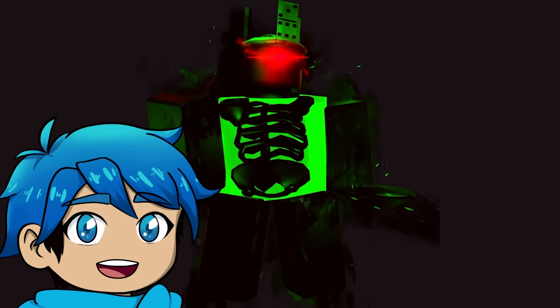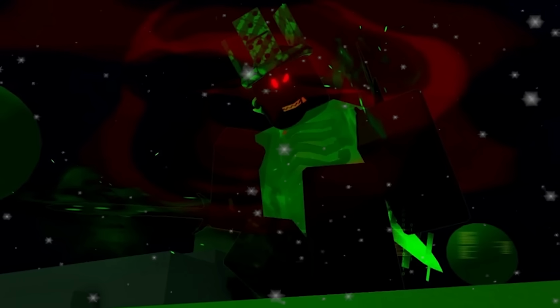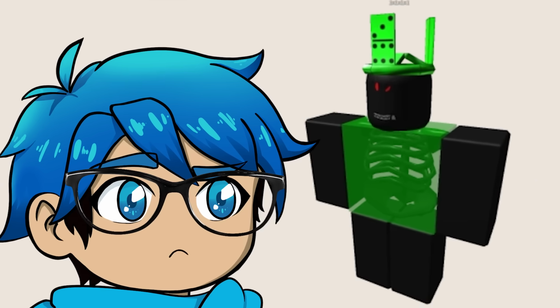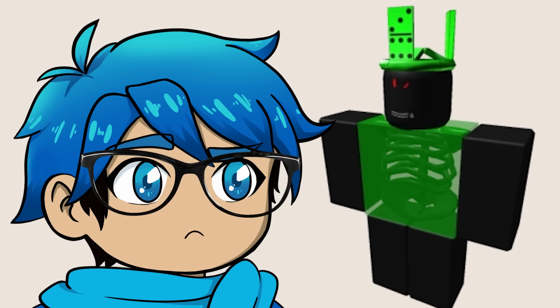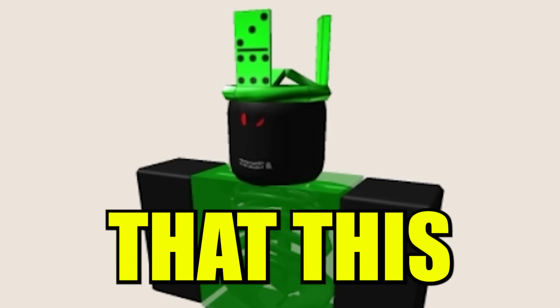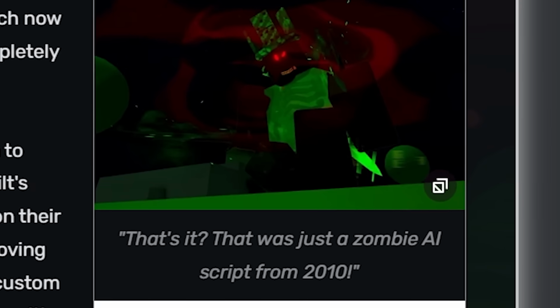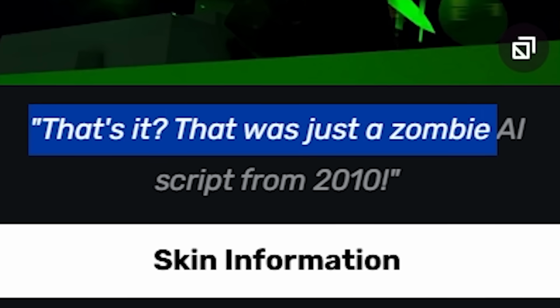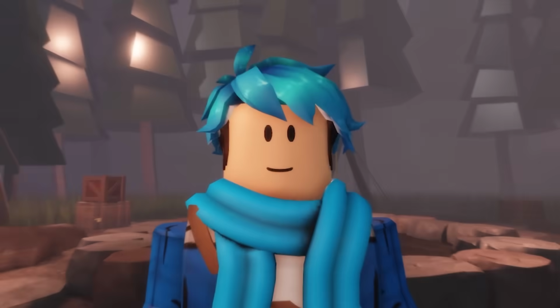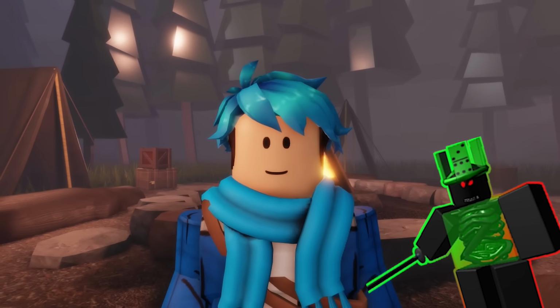But now we move on to 1x1. So this is my favorite Forsaken killer with some pretty interesting skins. Like right here, we have the classic version, which is a reference to 1x1's official Roblox model. Because if you didn't know, yes, this used to actually be a real Roblox account that unfortunately would get hacked at one point, and people thought that this character was actually going to hack all of Roblox at some point. Like even the description reads, that's it. That was just a zombie AI script from 2010, which is pretty much a reference to old Roblox games that would feature 1x1 scaring other players that would visit.